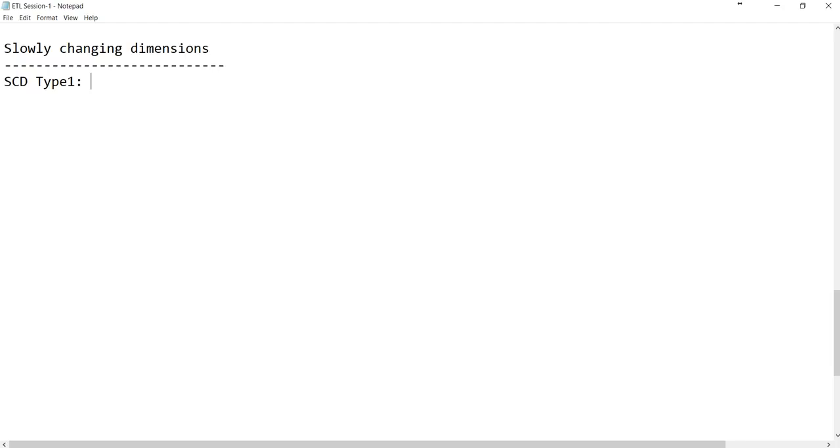Right, so now let us write the notes. First of all, SCD type 1. What is SCD type 1? It will basically replace the existing value. It replaces the old entry with the new entry.